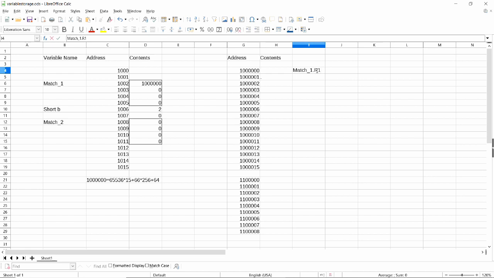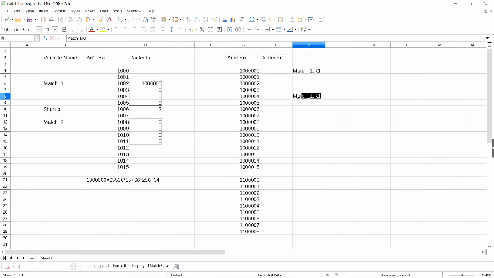So match1.r1, that's an int, so it's going to take 4 bytes, and that's going to be stored in these 4 bytes. So I'm saying 1 million, and the first thing in it is match1.r1, and it's going to put the 4 bytes of match1.r1, which is an int, into these bytes.